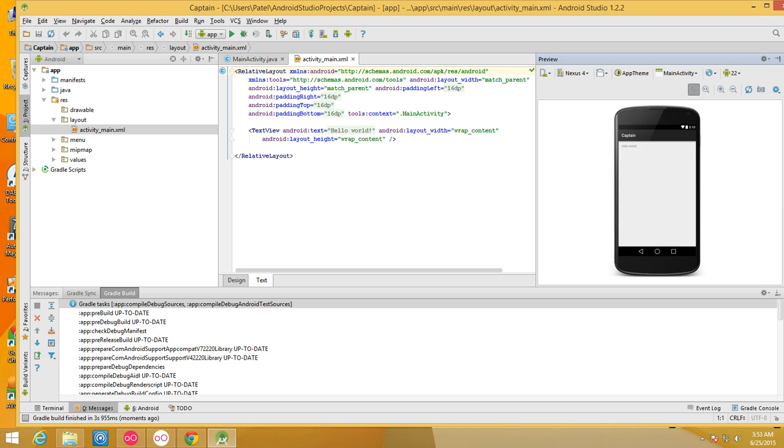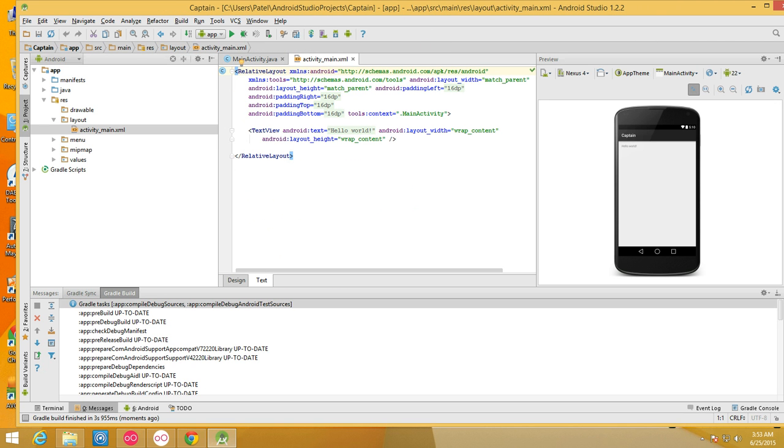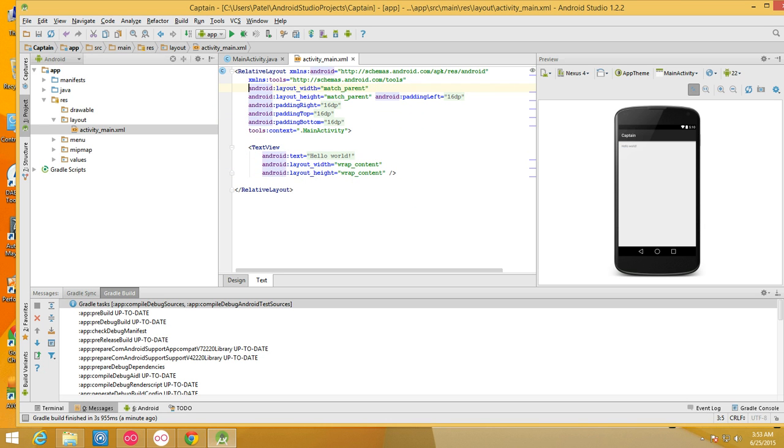When you open the project, you notice that there are two tabs: MainActivity.java and activity_main. This is the Java file and this is the XML file. Let's begin with the XML file. See here, you have a text view. I will align these things properly so you can understand very easily. See, text view, and this is Hello World.